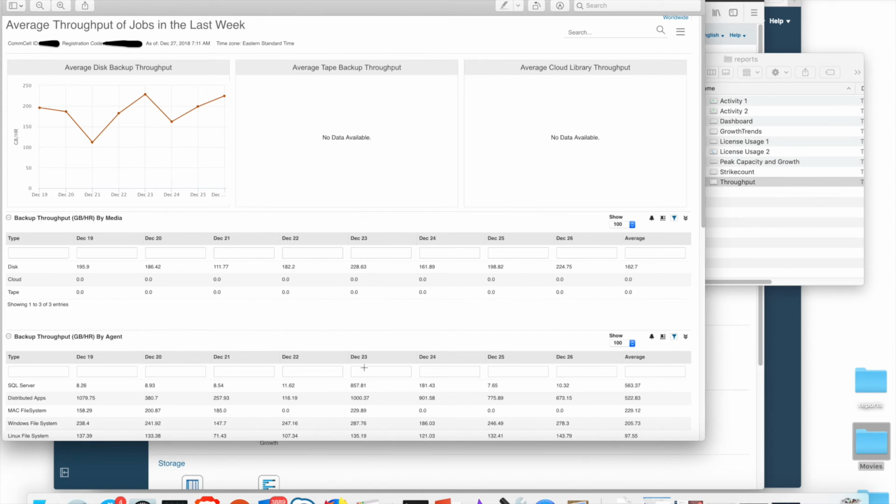And on the days it's low, it's usually incrementals at night. And you're only running for a few hours. So that's why these numbers come down. Because again, they just take the stuff that's backed up and divide it by 24. Okay, I think that's pretty much it.